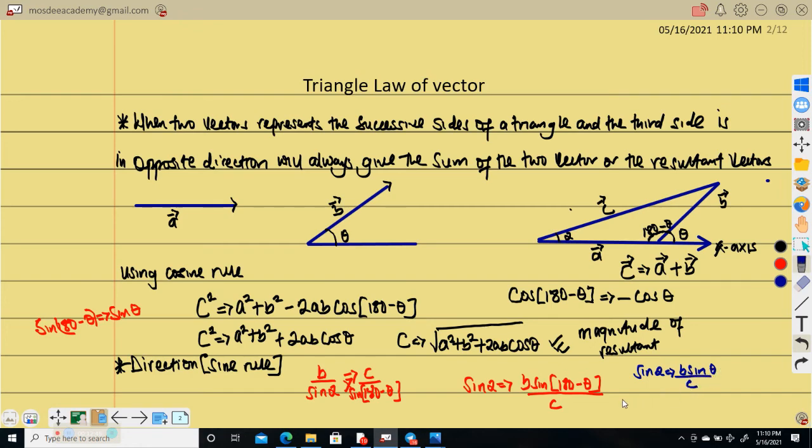And making that the subject of the formula, we can say alpha is sine inverse, which students like to call arcsine, of B over C times sine theta. So keep this formula in mind, my dear students, as the formula we use to calculate the direction of the resultant vector. It's just taking the ratio of the second vector divided by the third vector, then taking the sine of it, and also remembering to take the arcsine of the value. So please keep this in mind, and this is where I will stop this video.